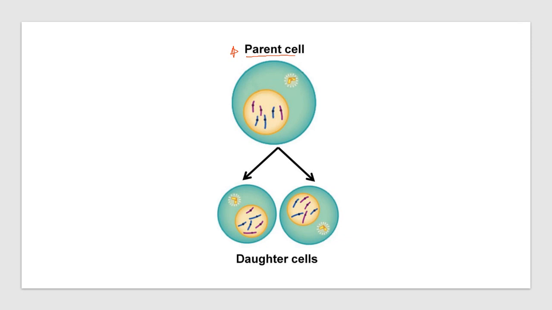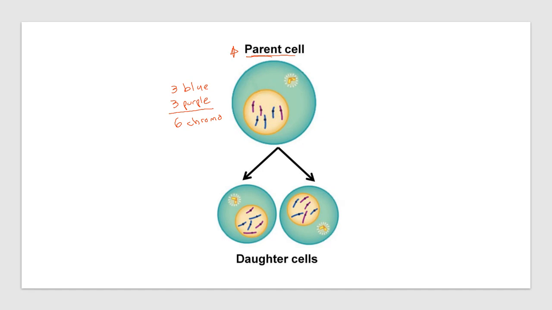And if you can see, how many chromosomes do we see in the parent cell? Well, we see that there's going to be 3 blue and 3 purple, okay, for a total of 6 chromosomes, right? 1, 2, 1, 2, 3, 4, 5, 6. Okay, 6 chromosomes. Now, after cell division, what do we see?